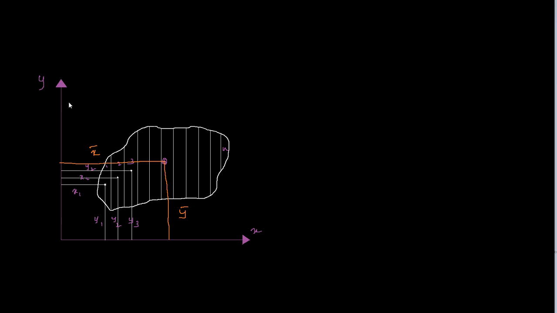And now if you are going to find x bar, and this is a centroid for an area, then you will have x bar times A is equal to x1 dA1 plus x2 dA2 plus etc. up to xn dAn. Or you know, this area is the sum of all these areas.